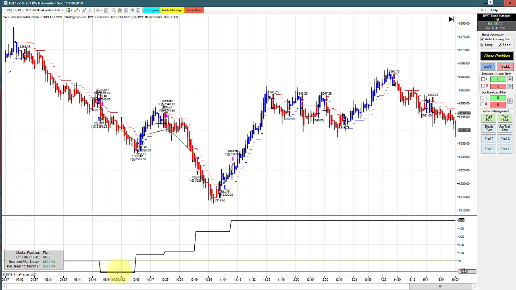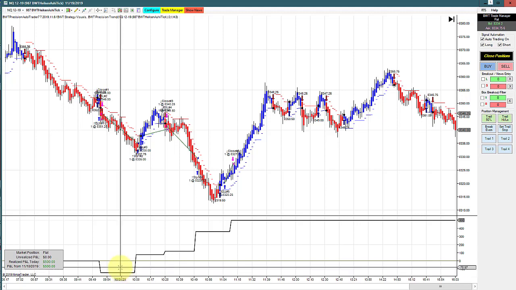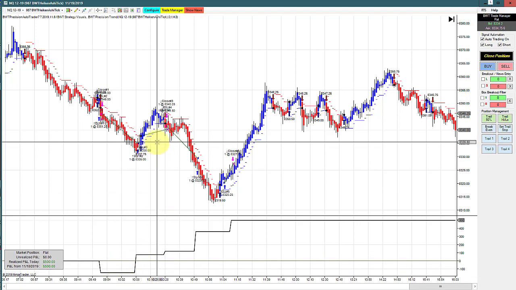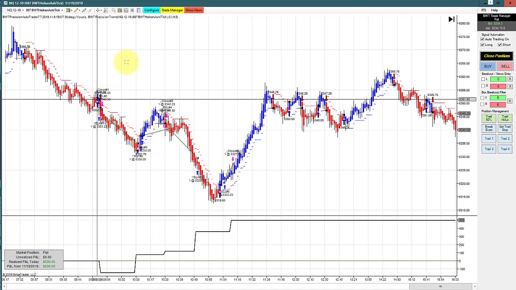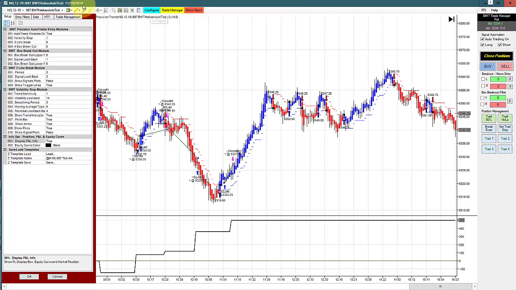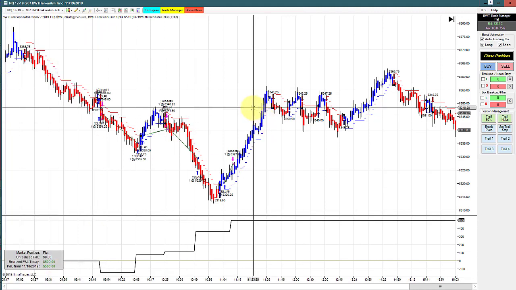There was one loser here. You can just see this drawdown in equity. That was about $150 on that trade, and then it came back with 4 winners in a row, back to back, and caught the moves here. And it hit its goal of 500. I think the goal on this one is indeed 500 with no slippage. So the 987 tick is indeed a reliable chart.